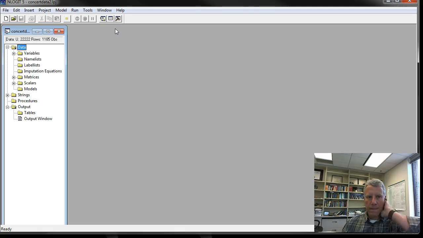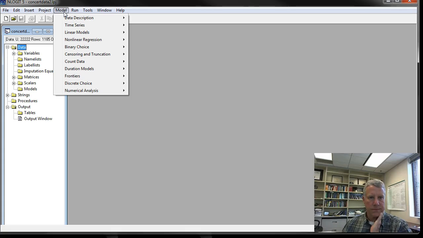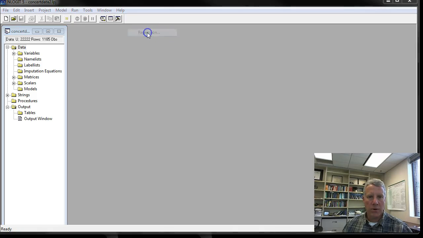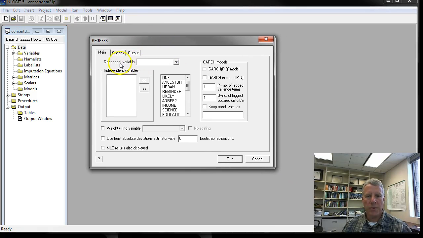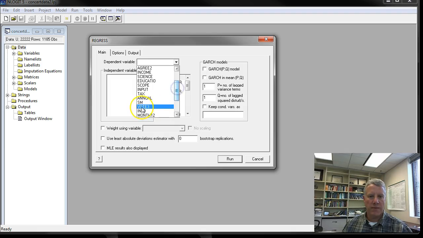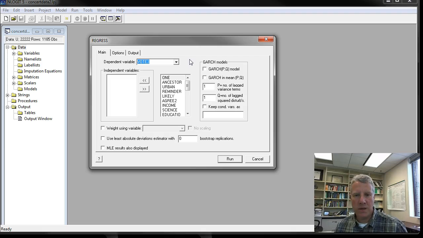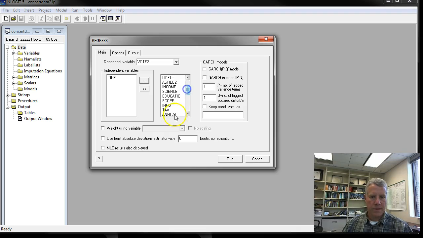So now if I want to estimate a regression model, I'm going to click on Model, and I just want to run a linear regression. The dialog box opens up, and it's got a space for the dependent variable and independent variables. My dependent variable, let's try vote 3. I'm going to estimate a linear probability contingent valuation model. So my independent variables, I want to have a constant, and tax, which is the cost amount that was presented to each respondent, chosen from about, I think, 10 amounts. Now if I click 1, it will estimate an ordinary least squares regression.